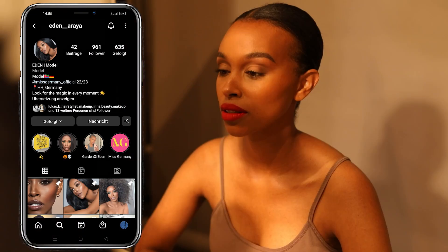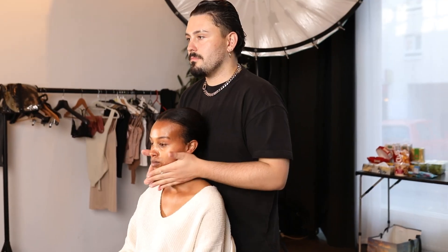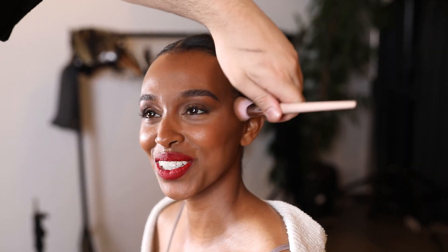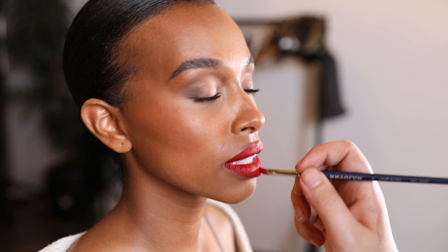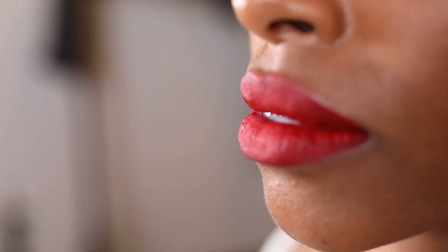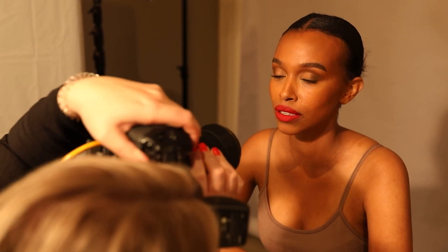For this shoot I'm working with Eden as my model and Erin as my makeup artist. For the beauty macro shot, Erin primed Eden's face with skincare. After that he applied some contour and a matte red lipstick to her lips. I would recommend a bright lip color for this effect so that the water drops will pop out. It is also very important to use a matte lipstick because the drops will stay better in place. With the matte base they also create a wonderful second texture and add a lot of dimension to the picture.